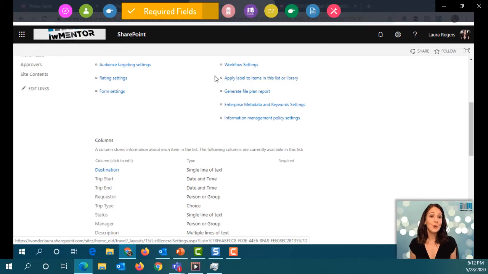But what we can do with Power Apps is we can make all of them not required in the actual list settings, but then just make them required in the form. That way you don't have to worry about doing the settings in both places and make any changes. And also, even if you ever need to do any conditionally required fields, you can just do all of it in the Power App, and you don't have to worry about dealing with having the settings in both places. So go to your list settings, make all the fields not required, and then I'll show you how to deal with the required property in the form.